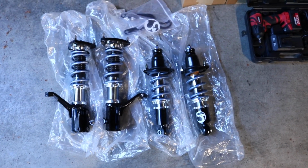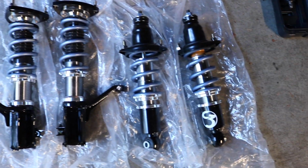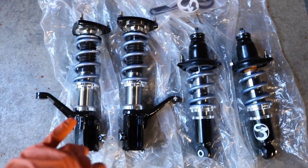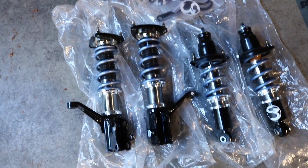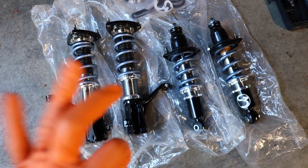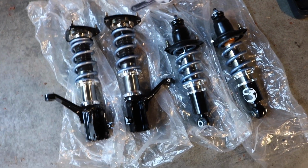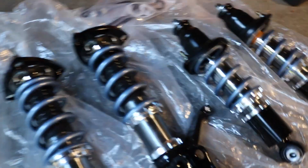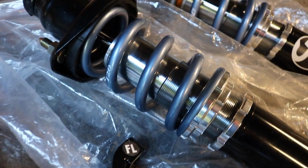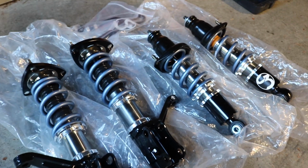The coilovers I got are S3 Suspensions. They are located in California, but I highly recommend getting these, guys. Damn, look how beautiful these things are. And you can customize these. The options they've got are regular street use or street and track use only. The setup that I went with is track use only, guys. It comes with a Swift 120 spring on it, as you guys can see. Man, this thing is beautiful.